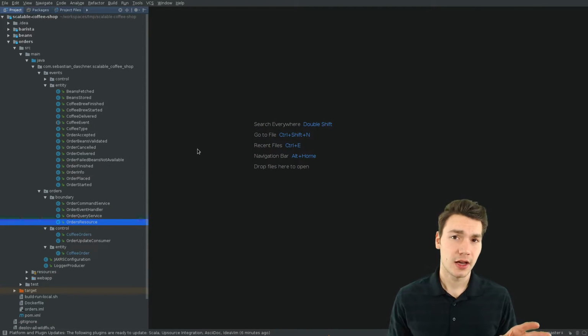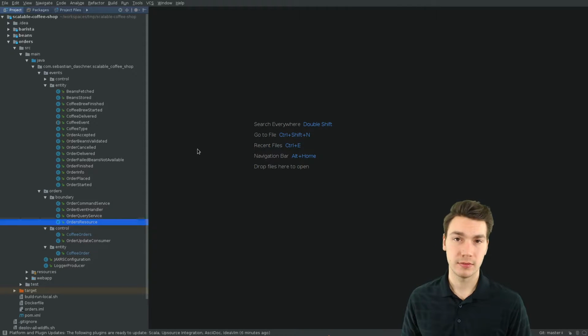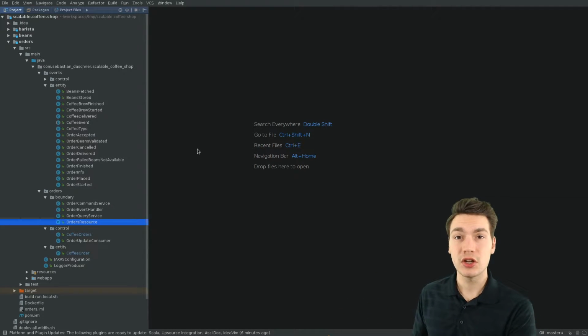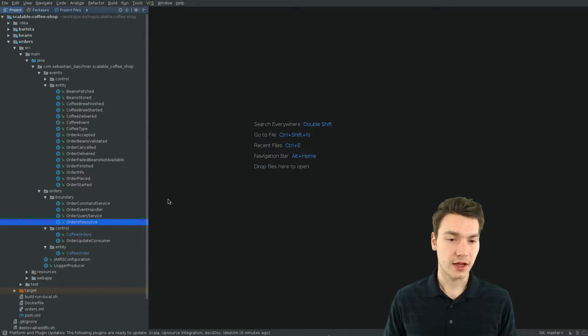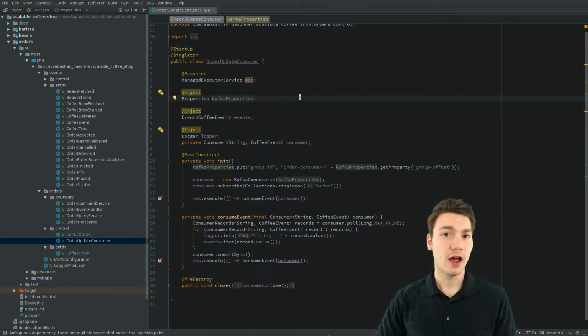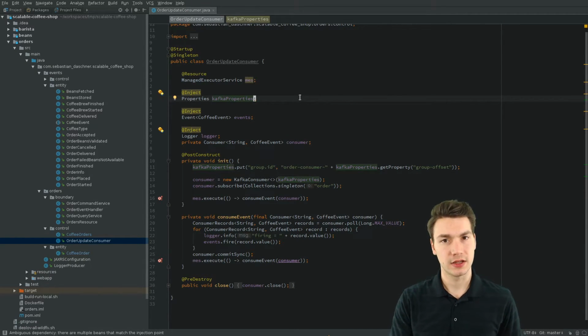And having said that, and what I already explained, we have two types of consumers, one that only updates a view and internal representation, for example, of our orders, and one that will handle other new events, mainly from outside of our module, from outside of our bounded context, that will then potentially trigger new commands and therefore trigger new events. In our system, that now means we have an update consumer. So what happens? We have an internal representation of the orders that is now used for both the command side and the query side. It could be totally split up, but here one update consumer handles both.